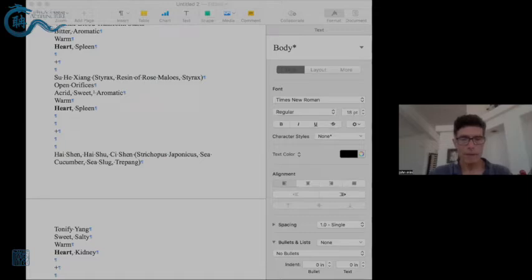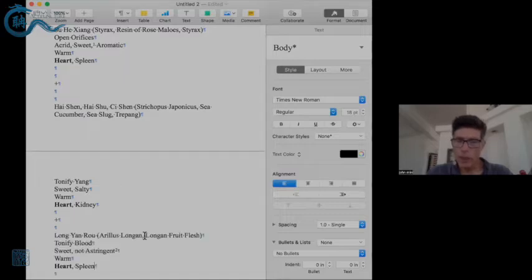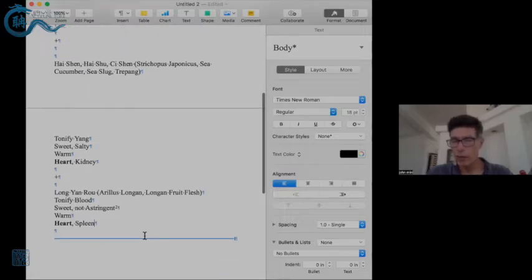And then maybe we feel guilty about going down the heart kidney route a little bit because we weren't really sure if that's what we needed. So then we want to beef up the heart spleen connection again, so we'll add the Long Yan Rou. Okay, we know it's not really going to hurt anything. It's a little bit warm, it's the direction, a little bit sweet. Okay, we know it's not astringent. Okay, we'll do like that.